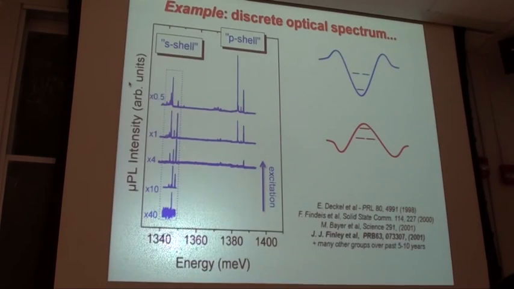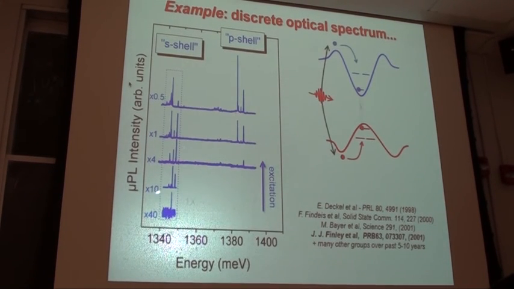I promise that until now I've shown you no data. Let me show you one piece of data, and then I'll show you some, what I think is very interesting, very recent data regarding the spin control in these systems. This is very old data from more than 10 years ago now. It's luminescence from a single quantum dot. And what you see is it has a discrete emission structure, just like I promised you with my PowerPoint cartoon.